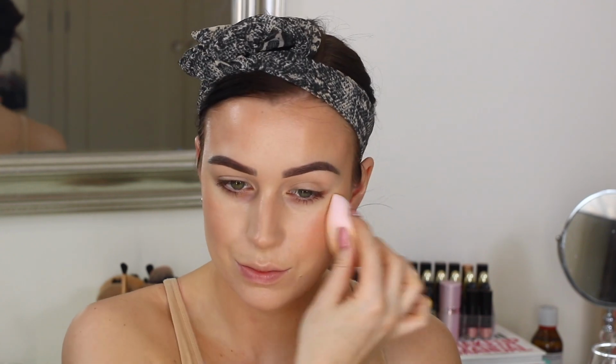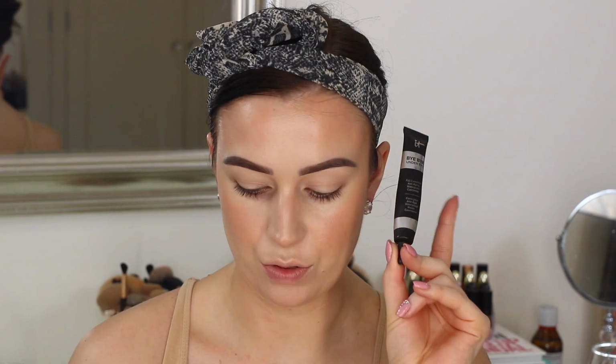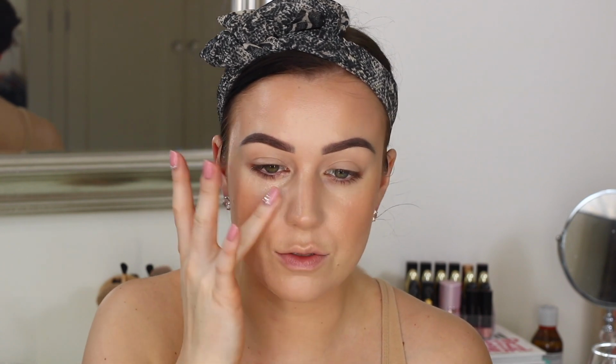Don't know what concealer to take today. I think I'm going to take my IT Cosmetics Bye Bye Undereye. I'm super into it. Now this concealer is really, really full coverage. So what I like to do is take a little bit and start by using my finger, just popping that underneath the eyes right where we need most coverage, and then you can kind of drag it down right where the nose is.